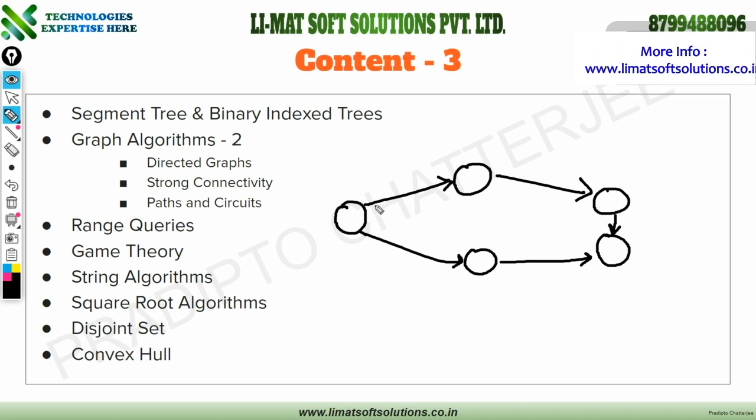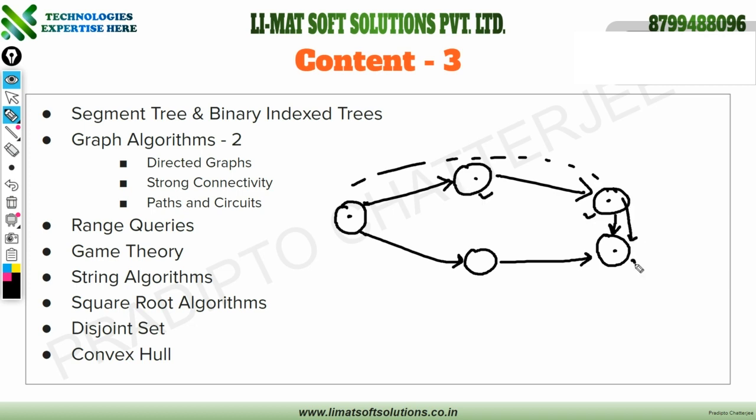So is there any cycle forming? Like we can say I can go from here to here to here, and I can go to here. So definitely I cannot go from this node. If I start traversing, I can visit this node, this node, this node. But there is no cycle, like I cannot return to this node if I start from here. And if I start from here, definitely I can go to this node, and to this node. So obviously I can visit all the nodes, and there is no cycle for me.